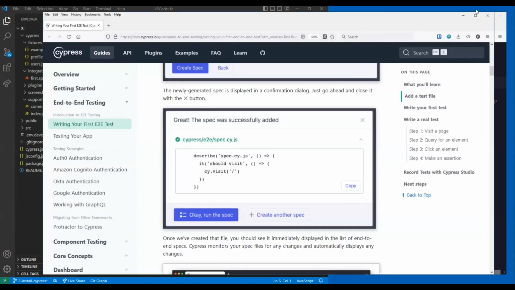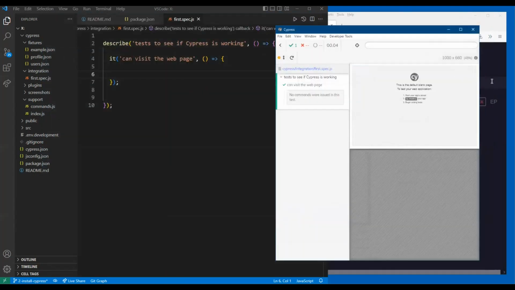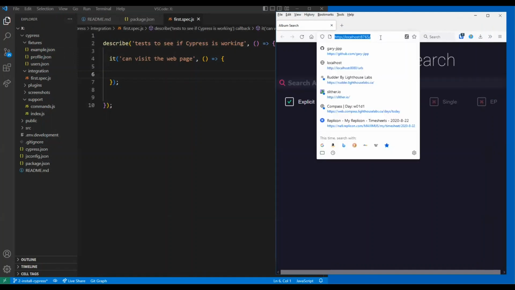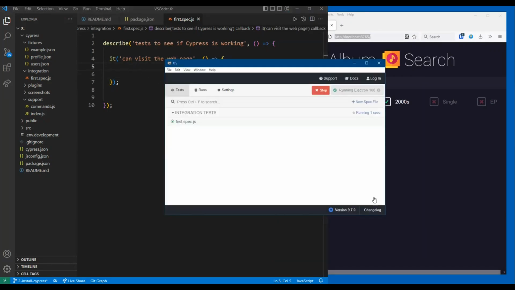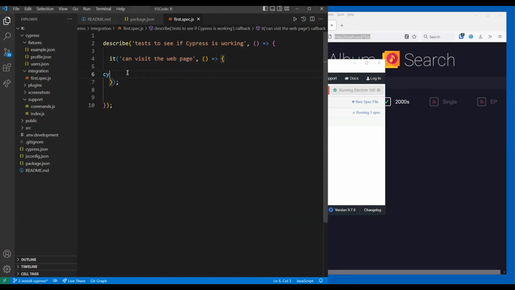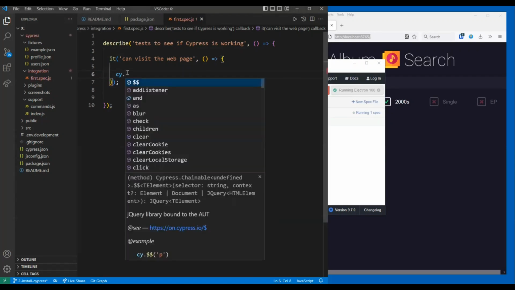Now, right now, this site is at, there it is, localhost 8765. Let's just copy that. All right. Now, the thing about Cypress is it is very, very intuitive. It's really easy to guess what the commands are. All Cypress commands start with cy. I love that. It's so cute. cy dot something. Okay. So in this case, we're going to visit a web page.